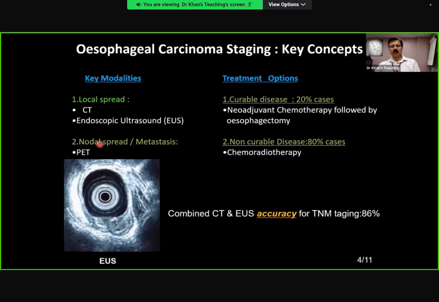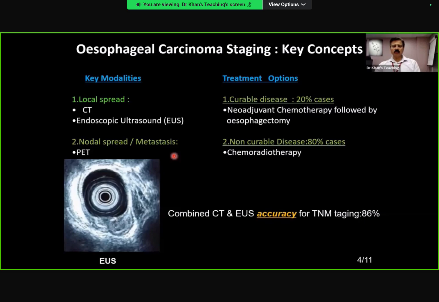Now, why a PET? In the UK, we don't use PET scan the way people in the USA use it. They do it for each and everything. There are a bit of financial reasons also involved. But in esophageal carcinoma, the lymph nodes are extremely important, and this is an exam type of concept. Please remember, in a lung carcinoma also, lymph nodes are so important that if a lymph node crosses the mediastinum to the contralateral side, it completely changes the staging and prognosis. So PET scan is absolutely critical.